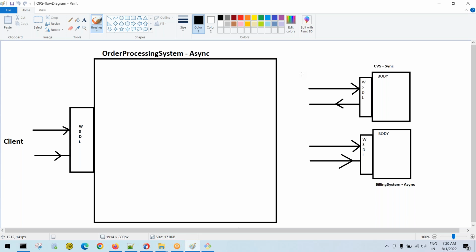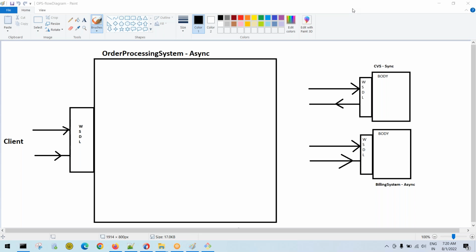In that case, who is the client of the card validation system? When we are testing the card validation system from SOAP UI, who is acting as the client? Can someone respond? Vikram, Sampath, Samaya.